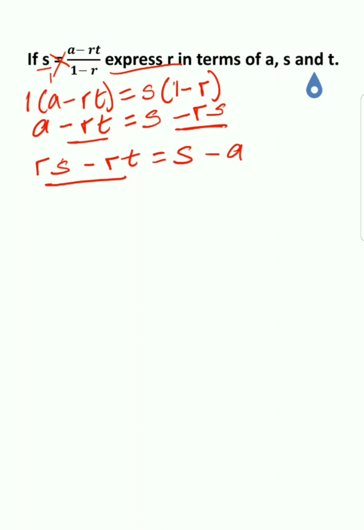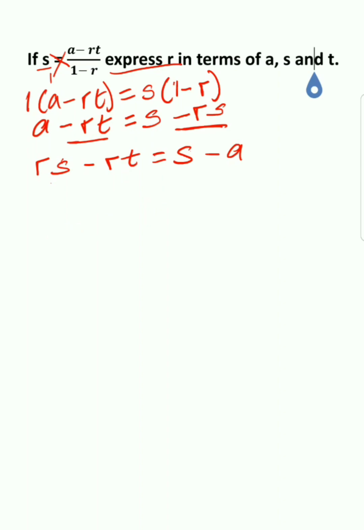The best we can do is to factorize, and factorize with the common term. Our focus is to make r the subject. And so, even after collecting all the like terms, if there are more than one term that are common, for instance, if these had been rsw, let's say, and this is minus rst, as you can see, there are more than one variable that is common between these two terms, but because your focus is to make r the subject, we're only going to factorize with r. And so I'm taking this out.